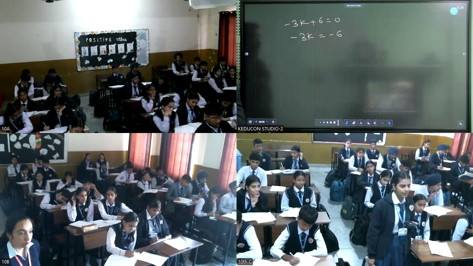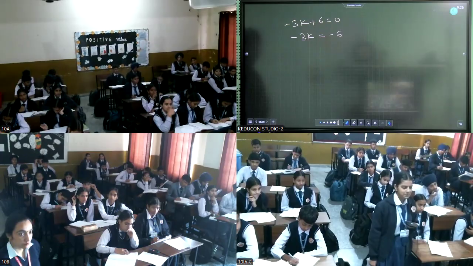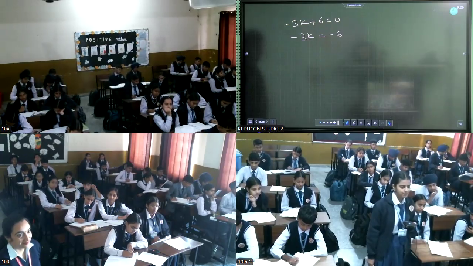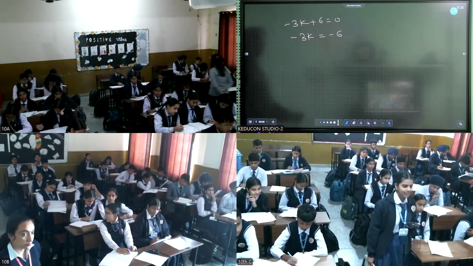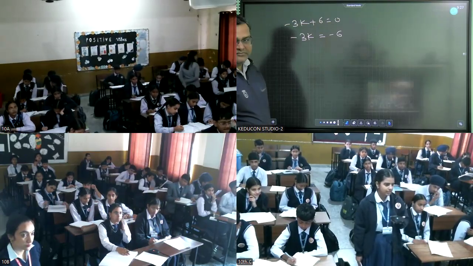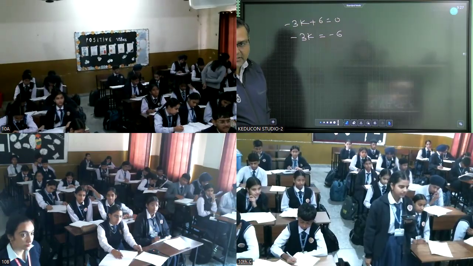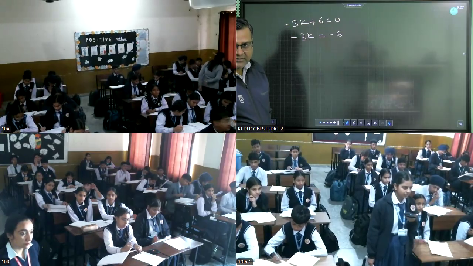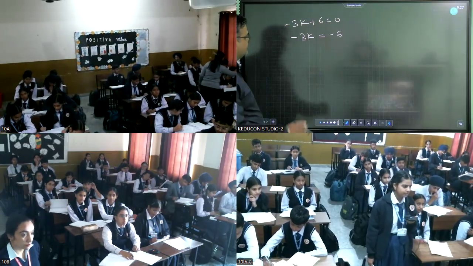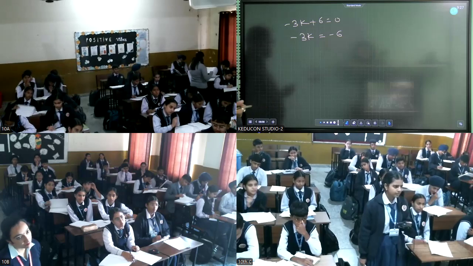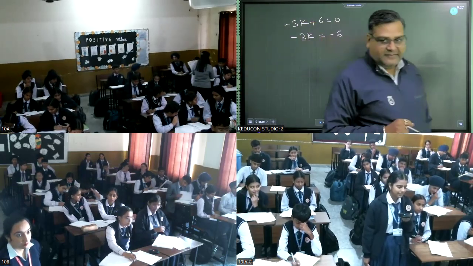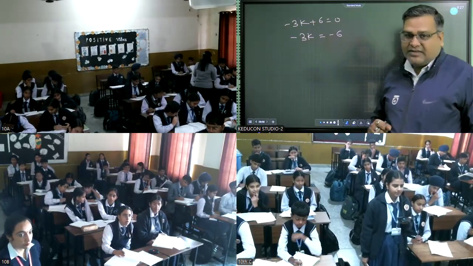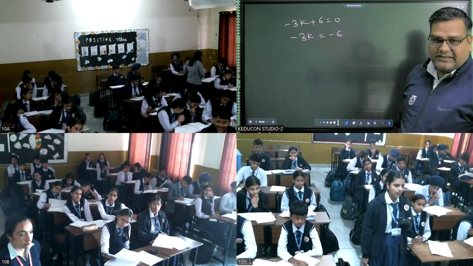Is it clear? Sir, yes. Is it clear or not? Sir, yes. Now what will we do? What will be the next step, beta? Sir, k is equal to minus 6 over minus 3. Sir, plus 3. Think first and tell me, beta, minus 3 and plus 3. Sir, plus 3. Beta, we have -3.